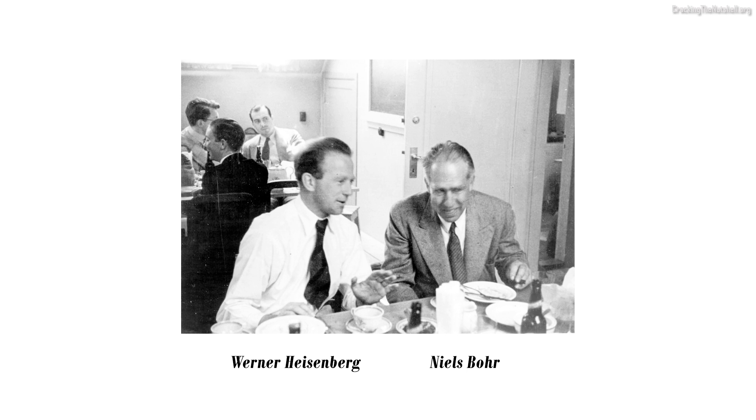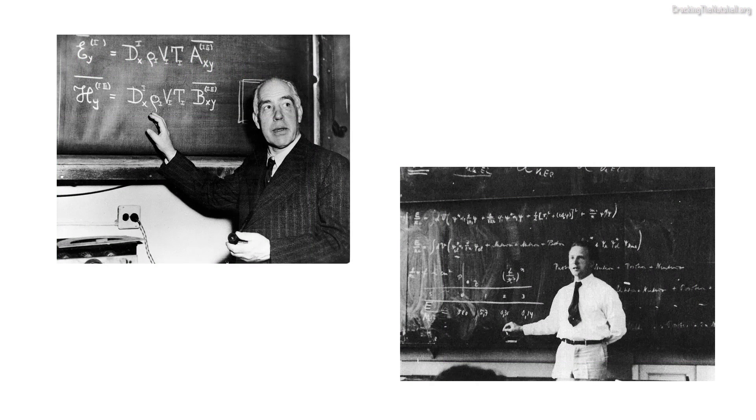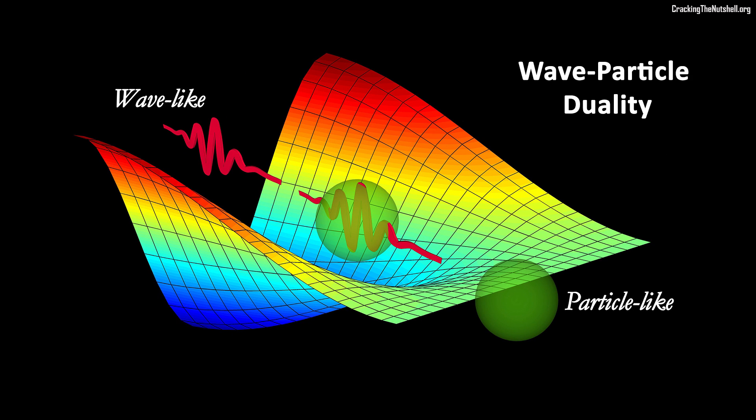And yet, despite the possible meaninglessness in asking some of these questions, or perhaps I should say thanks to the fact that Niels Bohr and Werner Heisenberg found it meaningful to discuss these profound ontological and epistemological questions, they came up with their complementarity and uncertainty principles. And it is because of these principles, amongst many other important contributions, that Bohr and Heisenberg became two of the main founders of an incredibly precise mathematical theory, which, believe it or not, successfully combines the particle-like and the wave-like features we observe in the world.